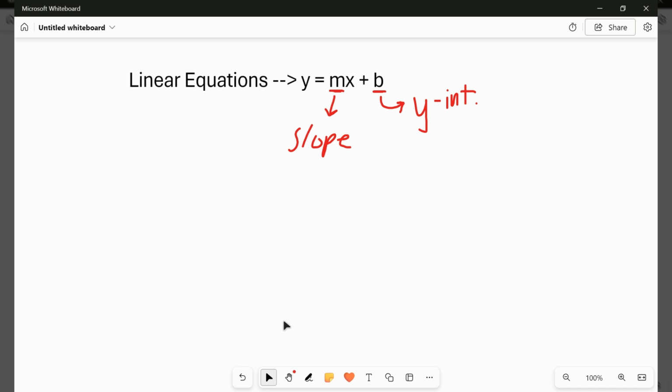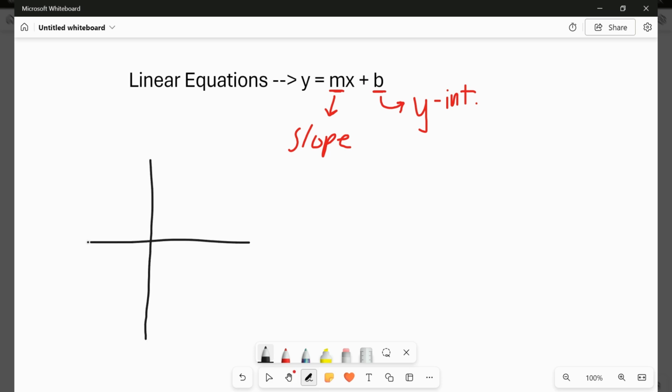What is slope? So slope is defined as what we call rise over run. The best way sometimes to show examples in math is to just draw it out and understand it visually. So a linear equation, right? Linear has the word line in it, so it's always going to be a straight line, whether that's vertical, horizontal, diagonal. It always has a consistent slope.